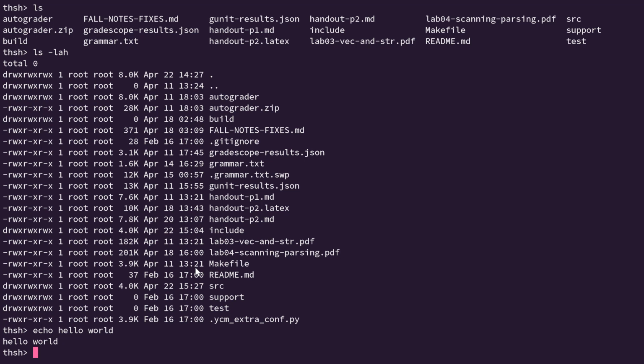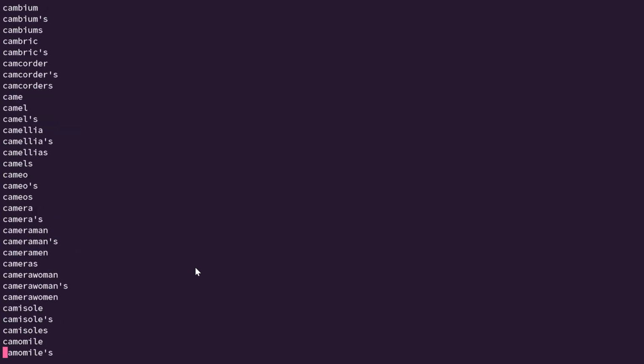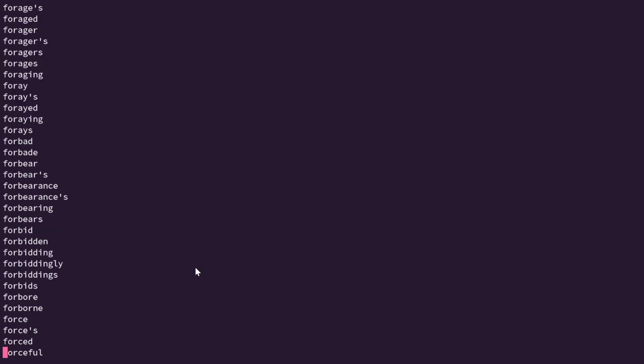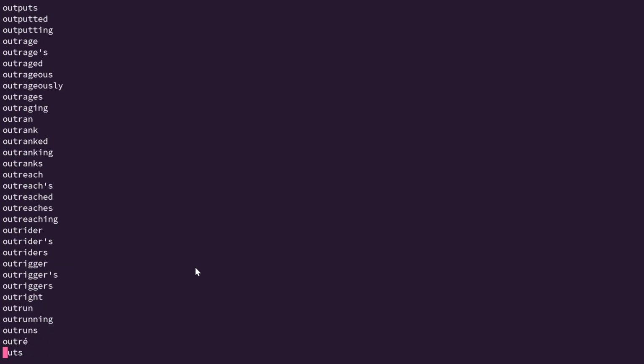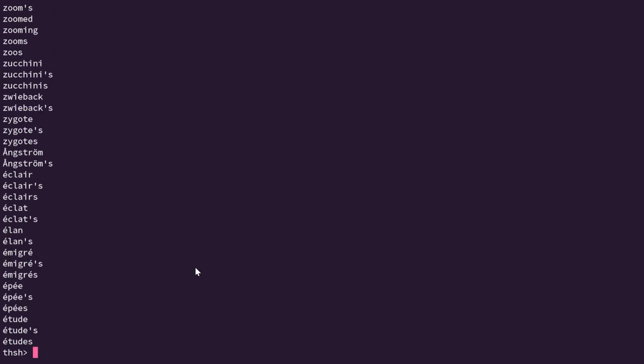Another example would be cat /usr/share/dict/words. And what do you know? All of those words are being piped to our terminal, and we kicked that process off through our thsh shell.